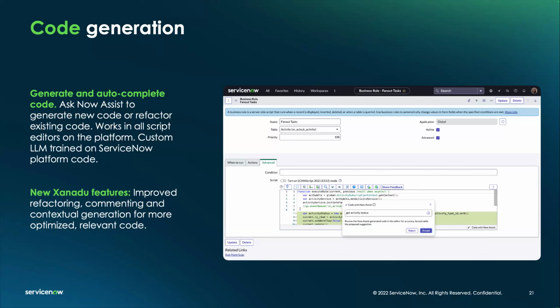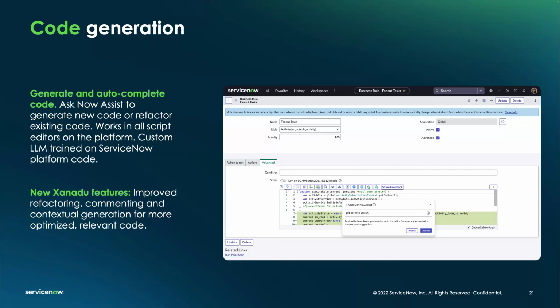Those sort of refactoring capabilities are within the scope of the code edit function that's coming out later this week. You can also use this capability to add comments to your code. So you can highlight a whole chunk of code and say, add comments to this code, and you'll see it all commented nicely for you.